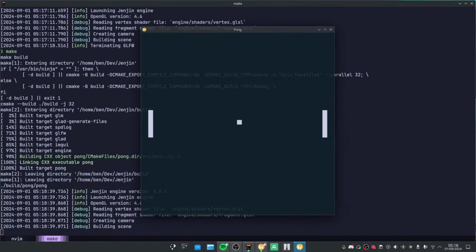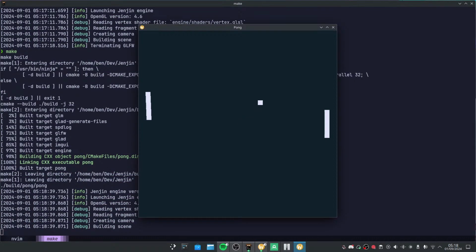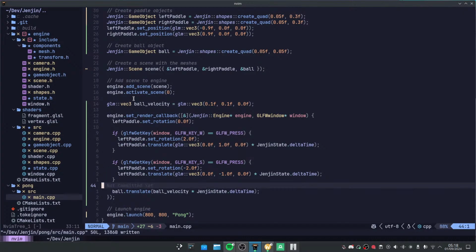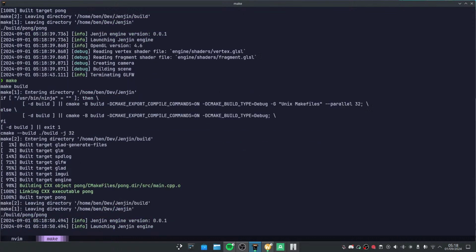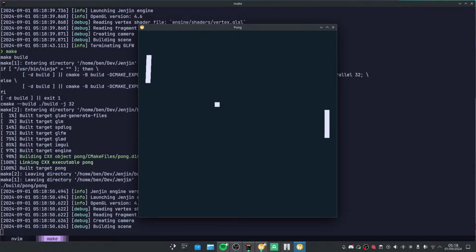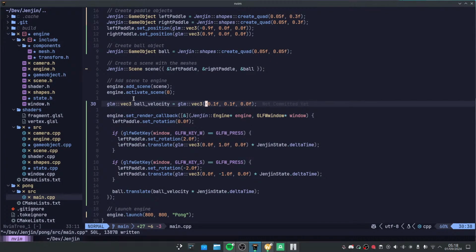Yeah, translate it. Should move very slowly. We should probably start it moving this direction. It should come and hit this paddle. I mean, obviously it's just going to go through it, but yeah.